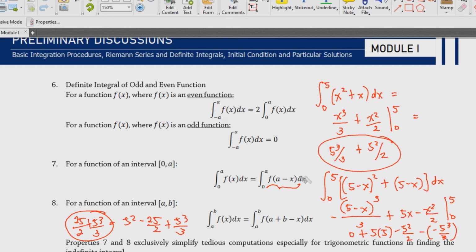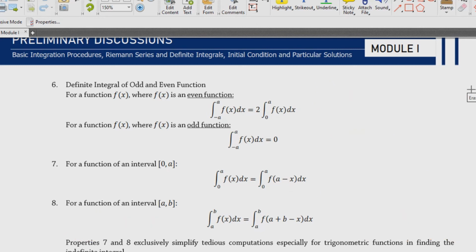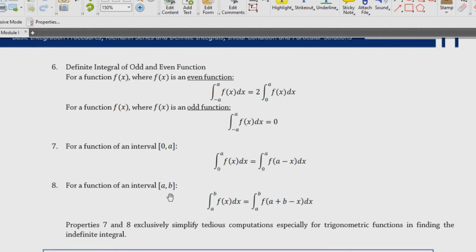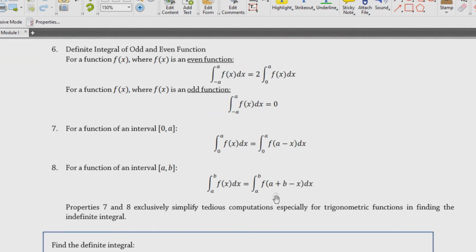So hopefully you guessed that. Basta, if you have f of x, you just have to add or incorporate your value of a, then subtract the whole function itself, and then you should be able to get the same results. Now for the last one, if you have a function on the interval a, b, and this f of x is given in this form, then this is also true, a plus b minus x. Now remember, when we take the upper limit and subtract x from it, then we know that the result, if it's 0, is just the same thing.